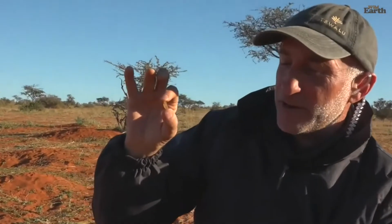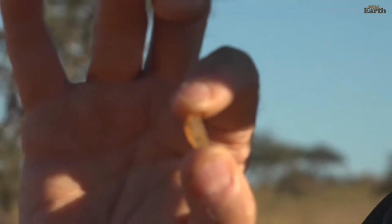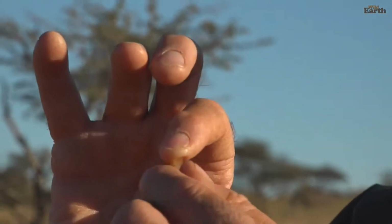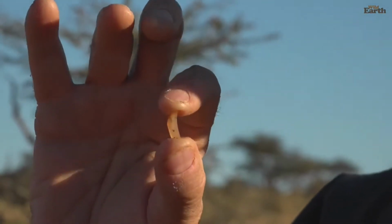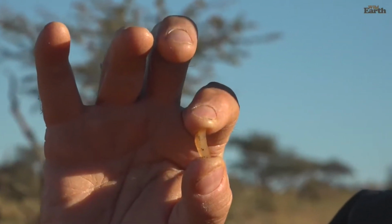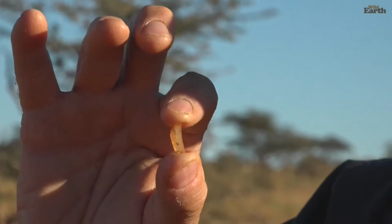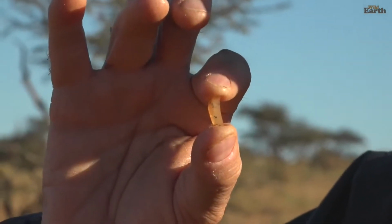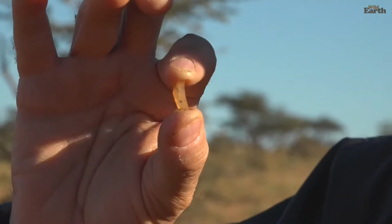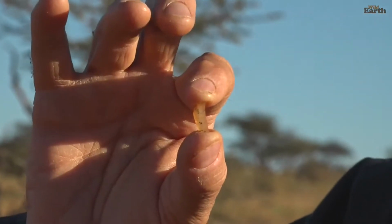So Megan has just commented that it looks like glass, and it actually is. This is very, very close to glass. It's got an extremely high silica content. It's actually a kind of chalcedony, so it's super hard. It flakes with razor sharp edges, and this would have been certainly moving towards the late Stone Age. This would have been the ideal material in these environments to make stone tools from. I'm just blown away that this is here.